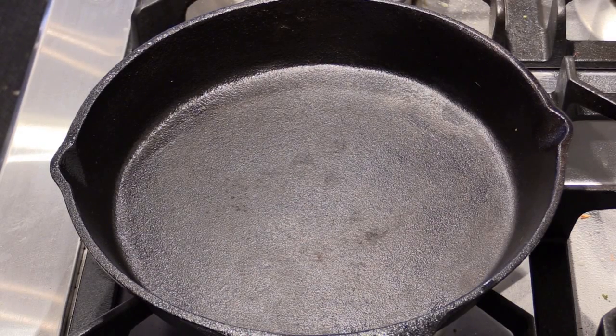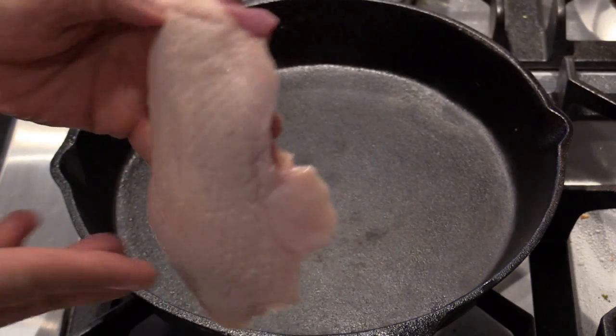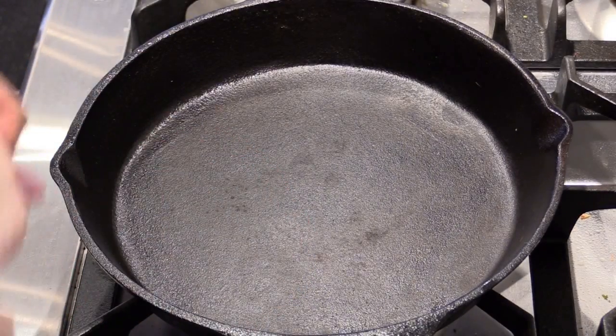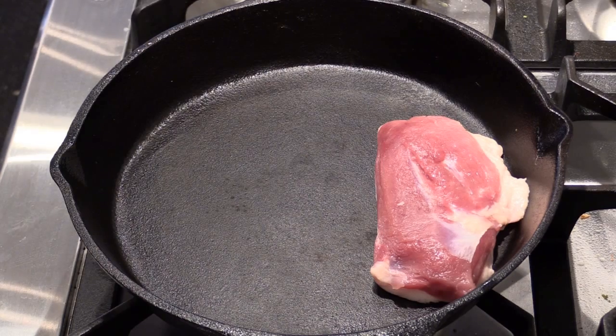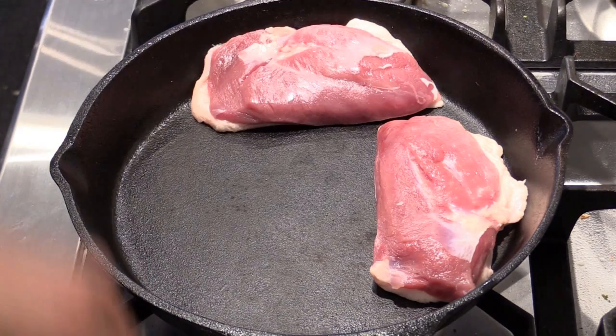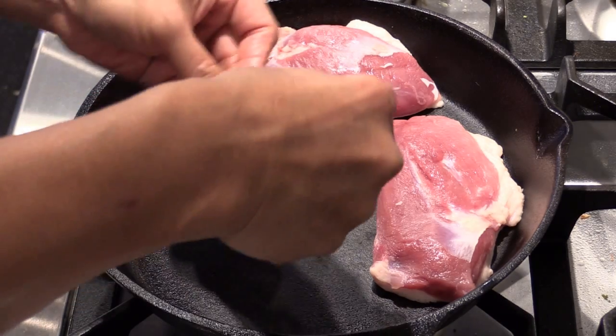Making braised duck. My butcher, a very nice guy, brought me four beautiful breasts. Long Island duck breasts. Look at how beautiful. I'm using cast iron, medium-low heat. Skin side down.